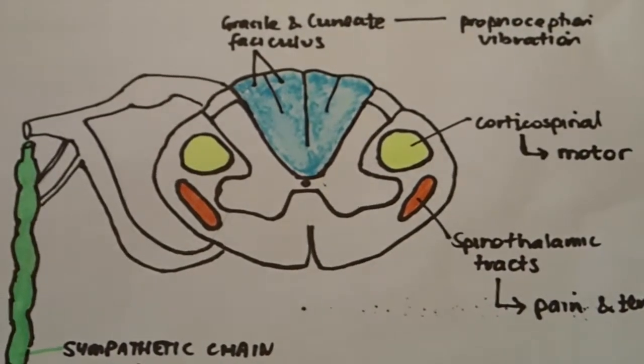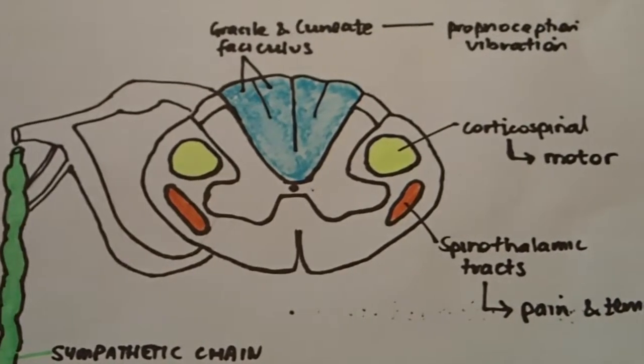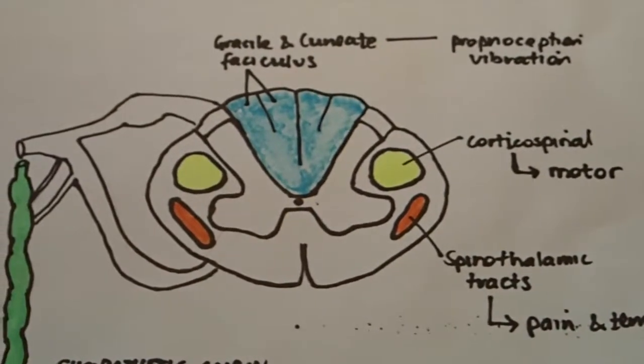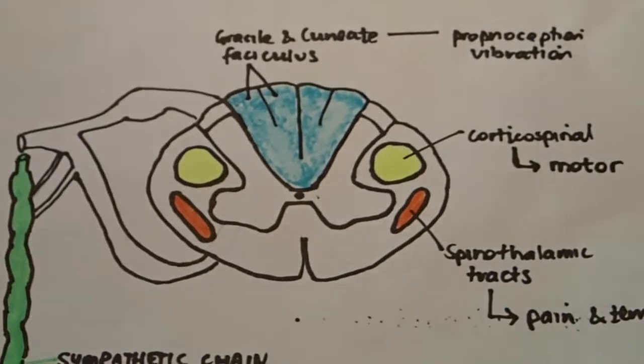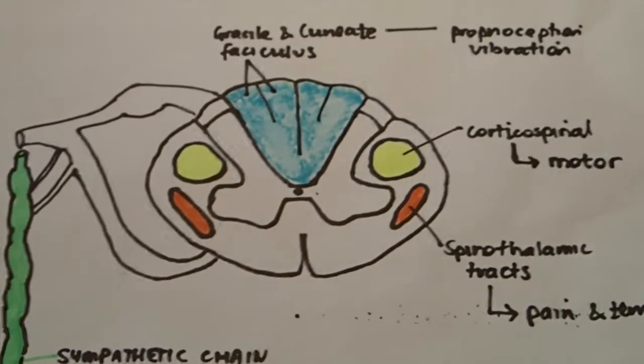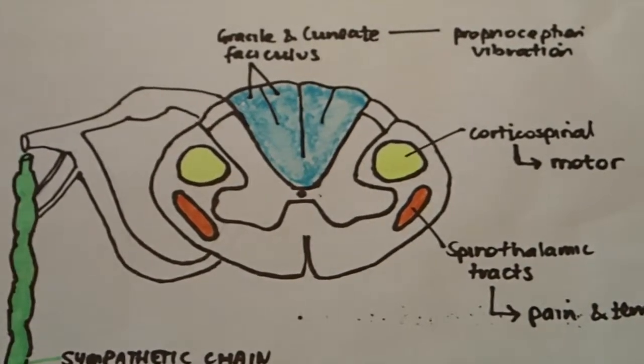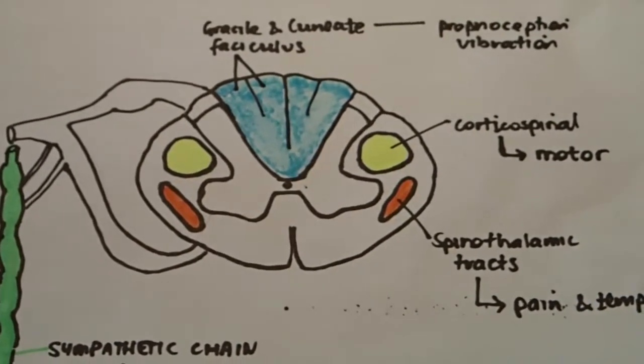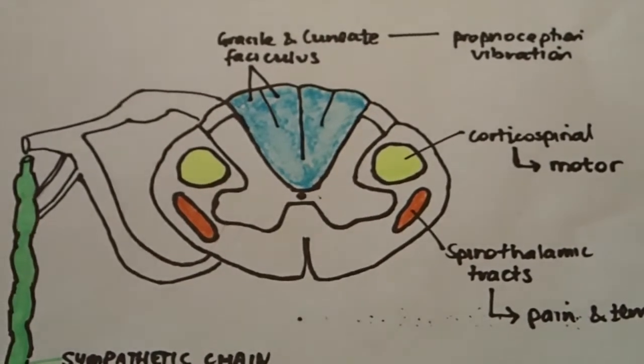Finally, the yellow tract or the corticospinal tract carries motor fibres. So the final test of your block is to ask the patient to lift their legs in the air. If they can't lift their legs, then they've lost all motor function in the legs. You can be confident that your block is working.